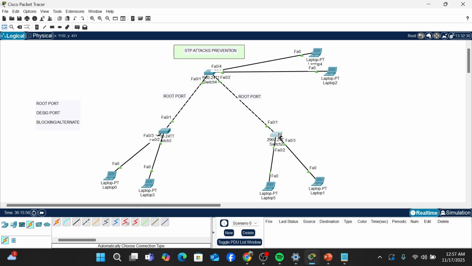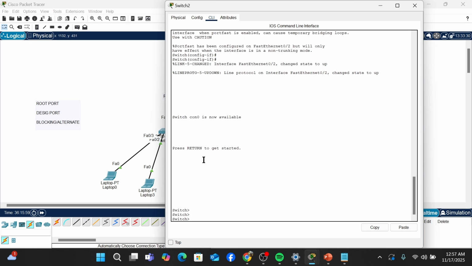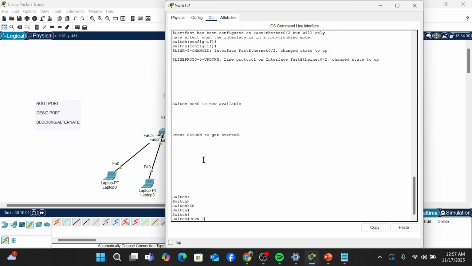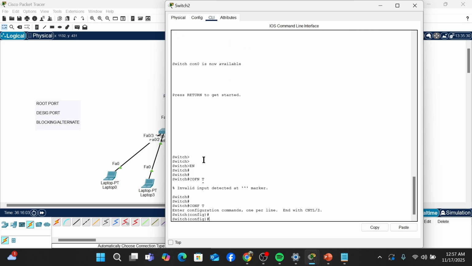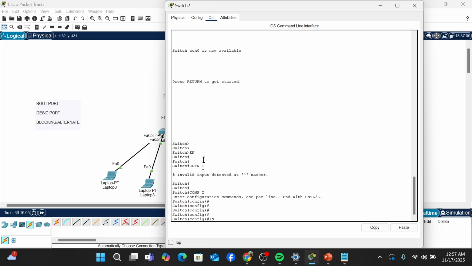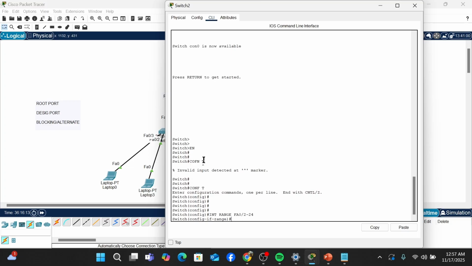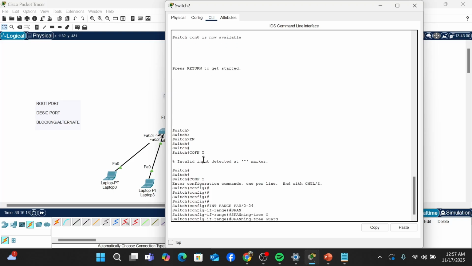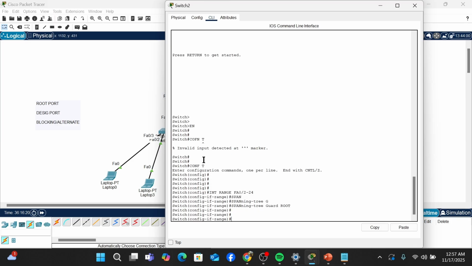Now we're also going to do the same configuration here. So interface range FA0/2 to 24. We want to say spanning-tree guard root.